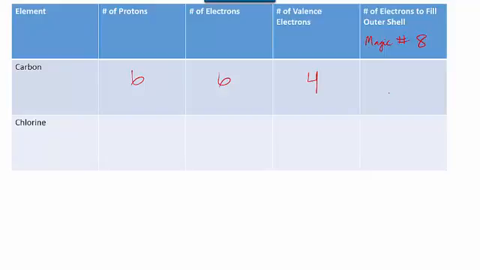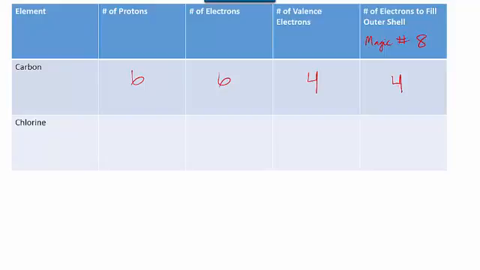It is happy with just 2 electrons because it only uses the first energy level, which holds 2. All the other energy levels hold 8. You might remember that from that element builder activity you did for e-learning. The first energy level holds 2, the second one had 8, the third one had 8. So 8's pretty much the magic number except for hydrogen. So in order for carbon to have a full outer shell, it needs 4 more, and then it will be full and it will be happily bonded.